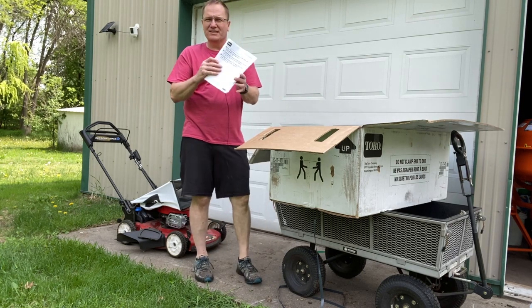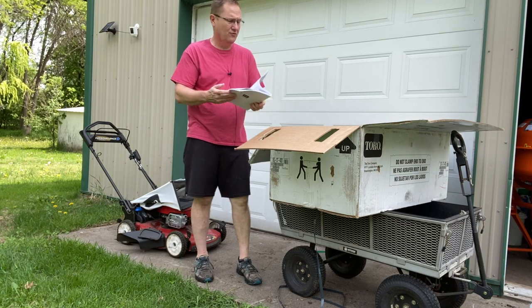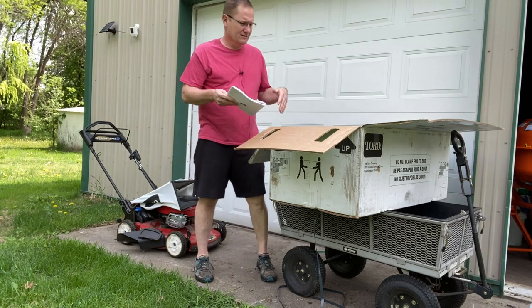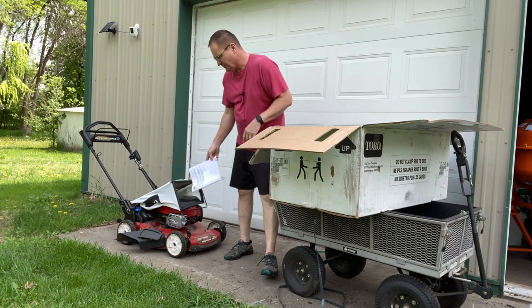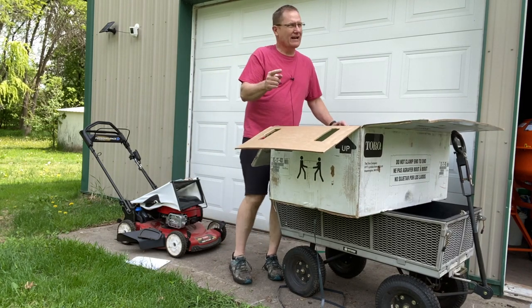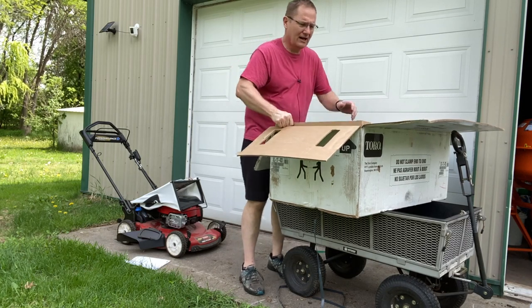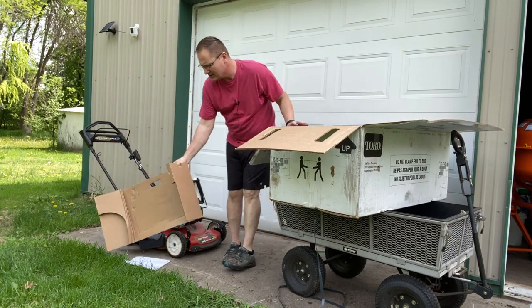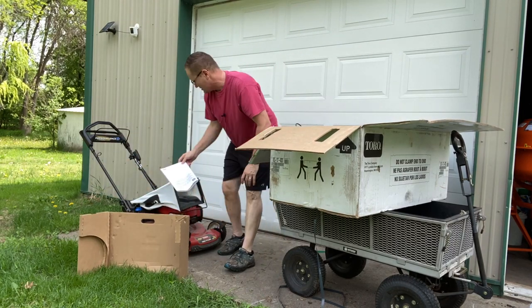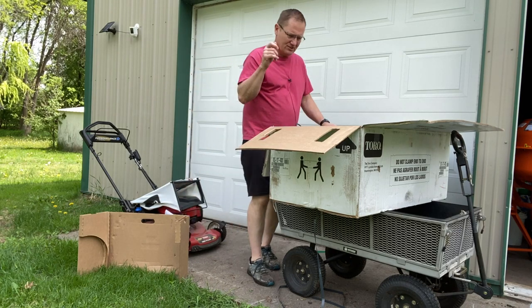The ForceFlex power system for the 60-volt max batteries. This is of course the instruction manual for this mower — everyone's got their own instruction manual. There's a series with the 60-volt tools. We have tested the blower. Lori is doing a demonstration video on the blower right now on the other side. That's been something we've been using all winter for blowing snow around and it's worked really, really quite well. It's got this turbo boost thing which is absolutely fabulous.